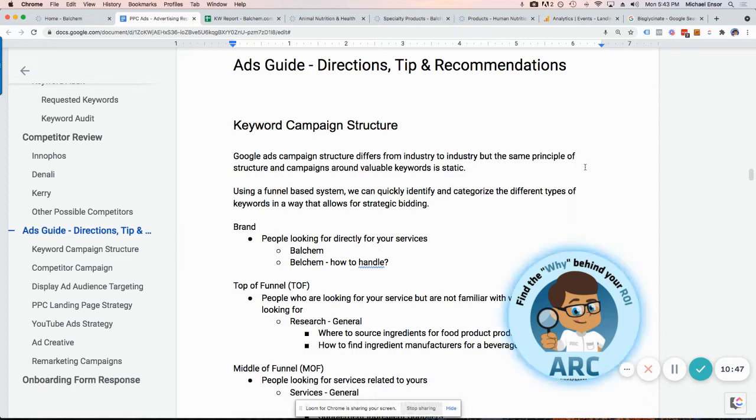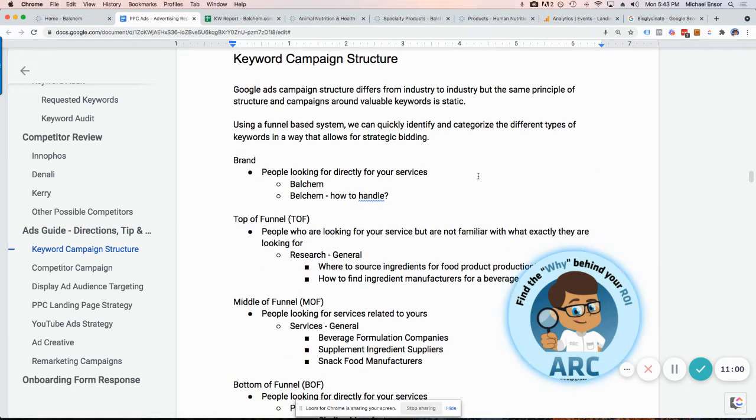The main thing I wanted to emphasize on the strategy for the keyword campaign, and really the main piece I wanted to talk about, is how to structure the campaigns to launch. It's going to be different depending on what we end up communicating regarding how you want to do targeting across the board. The competitor strategy is definitely something that can be ironed out, but that's going to be targeting specific competitor stuff. We've got to figure out what Balchem might want to benefit from a campaign as well.